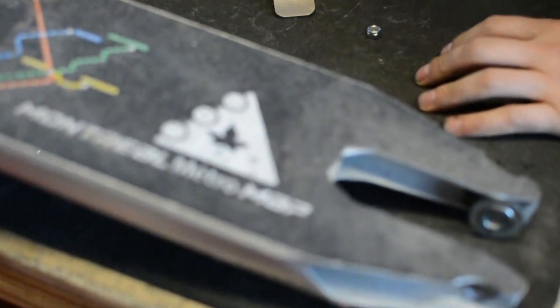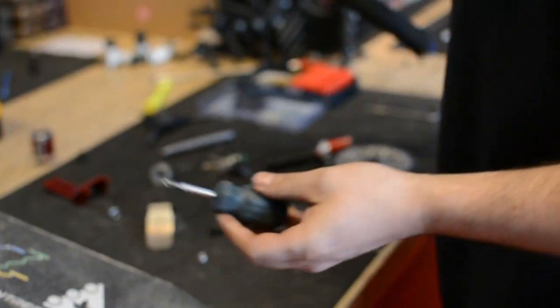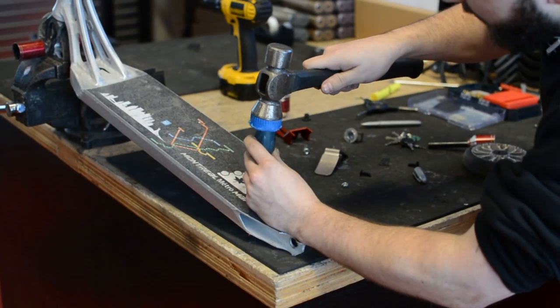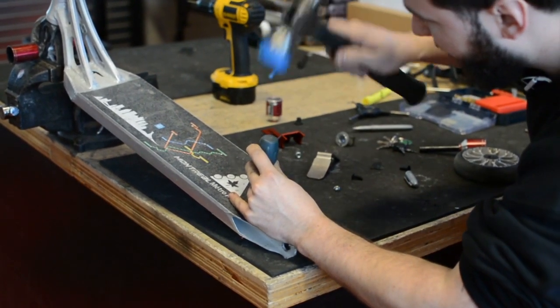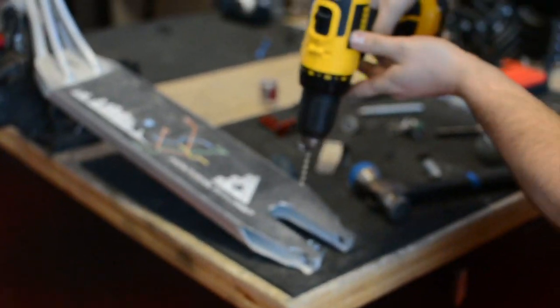Another thing you're gonna wanna do is use a punch to start the hole. I actually don't have one, so we'll use this Phillips screwdriver. I'll put it right dead center of my hole that I've marked. I'll give it a good smack. Same thing right here. Now what this will do is it'll be a guide for our drill on the first hole. Otherwise your drill can move around.